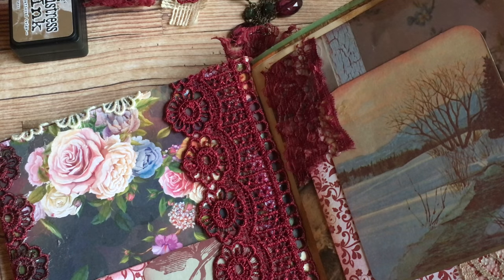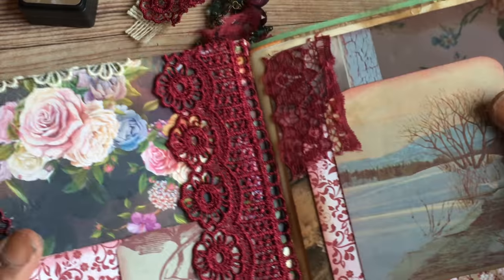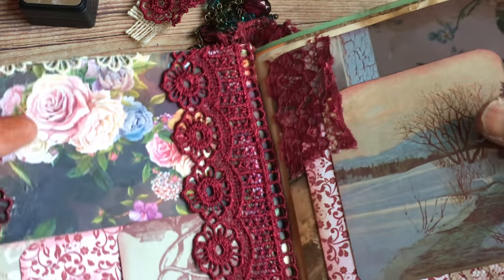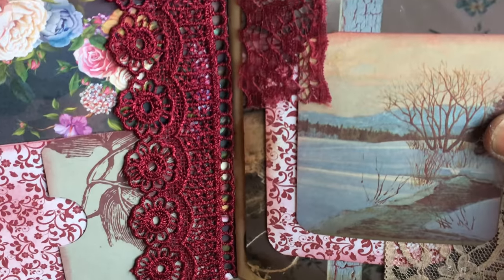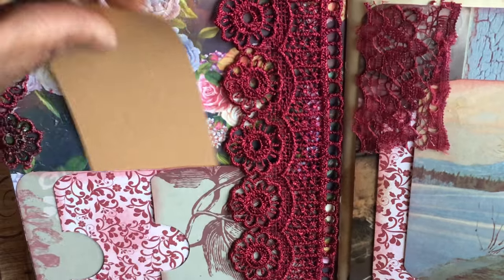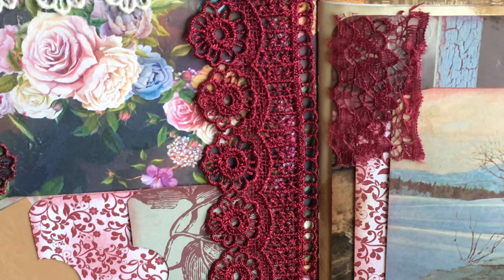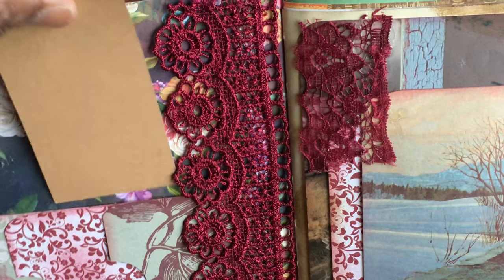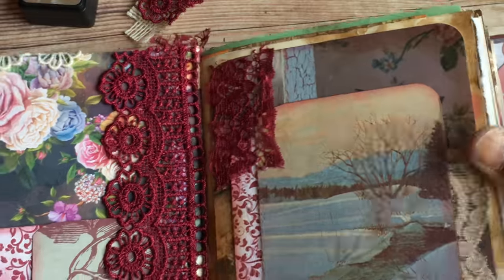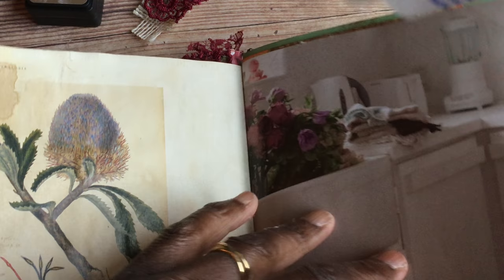I'll edit this, get this up, and then I'll whiz back in and do a flip through of the naked journal as being requested. So here we go. Here's our little inside cover so far. I love it. I love it. So I've got my little pocket there. I can slip a couple of bits, a couple of cheeky bits down there. Probably won't hold very much, to be fair, but what I will do is also with this one, this bit here, I'm going to make a side loading pocket.